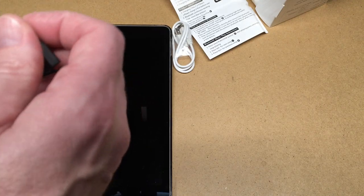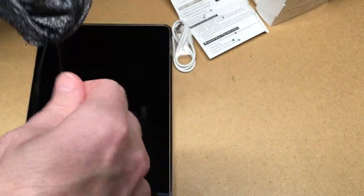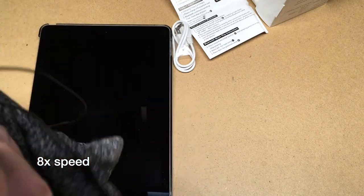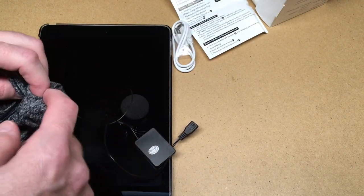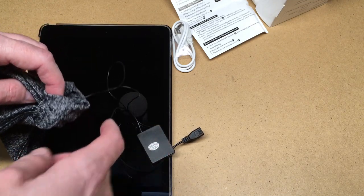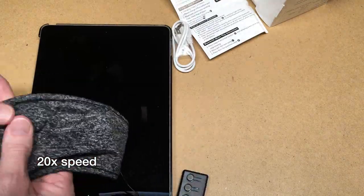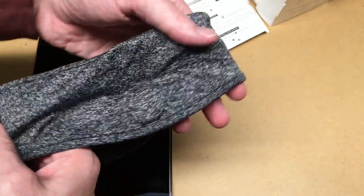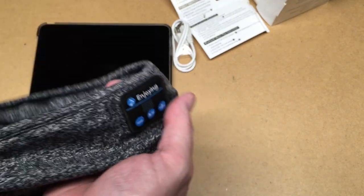Supposedly you can just pull the speaker mechanism out, so let's see. You have to work them through the passages a little bit — I'm going to turn this inside out so I can see what I'm working with. Here's one headphone, and the other one comes out easily too, and then you can wash the headband. When putting them back, make sure the speaker side — the foam side — is towards the inside. I got it back in; it took a few minutes, but once you're used to it you'd do it faster. The foam is pointed in and the control is back in the center.